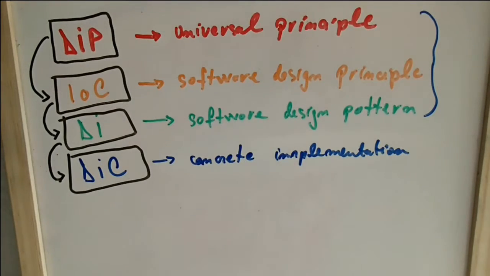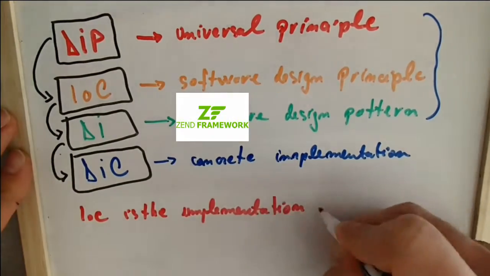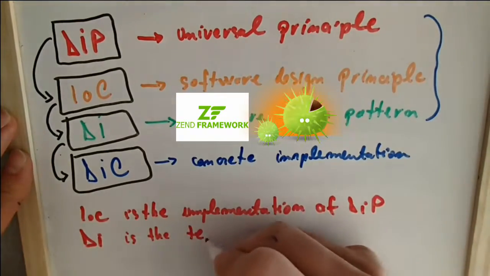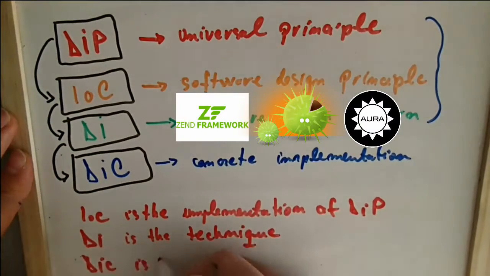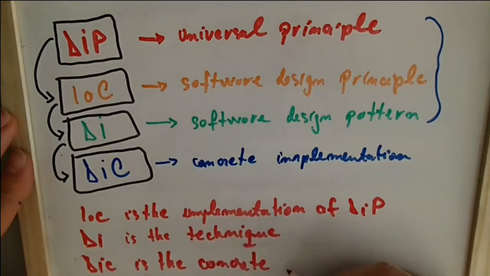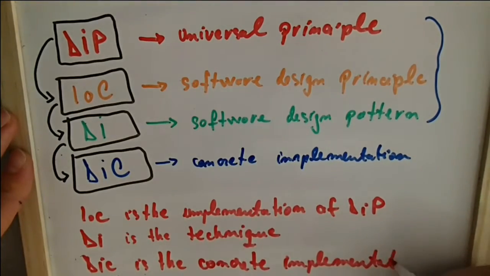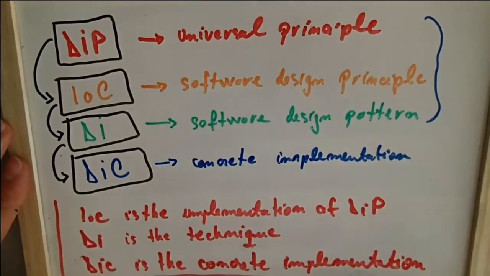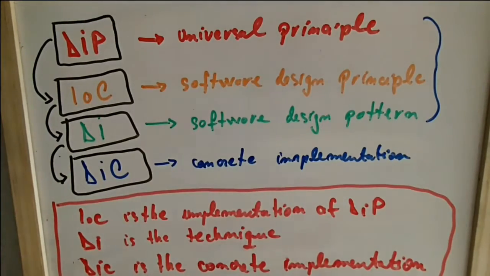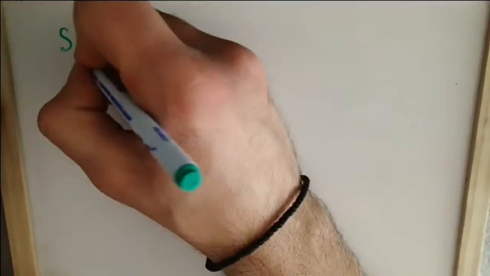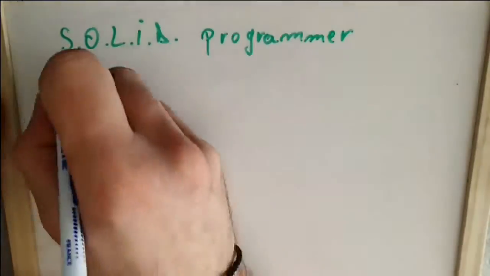There are a few implementations of dependency injection container out there which are worth mentioning: Service Manager from Zend Framework, Pimple, Aura.Di, PHP-DI. All of them do a great job. Choose wisely the one that fits your needs. One thing to remember, besides subscribe, like and share: all those dependency principles and patterns allow us to decouple our code and write more scalable applications. Be a solid programmer and use them wisely.